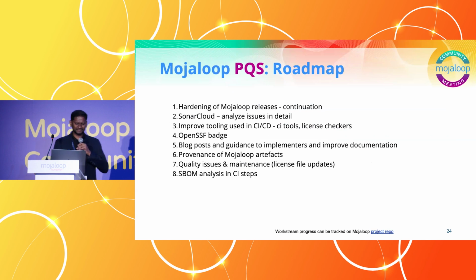So on the roadmap, we want to continue hardening of Mojaloop releases. We also have plans in place to get some certifications. So there are several well-known certifications. OpenSSF is one of them. We want to explore next PI if we can get that certification, or at least follow the best practices. I checked the list and we follow most. And in fact, we have additional steps in place, more than what OpenSSF recommends, but we'll explore getting that badge next time.